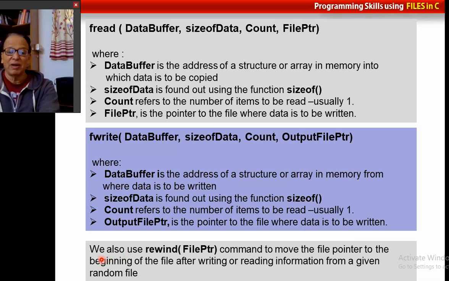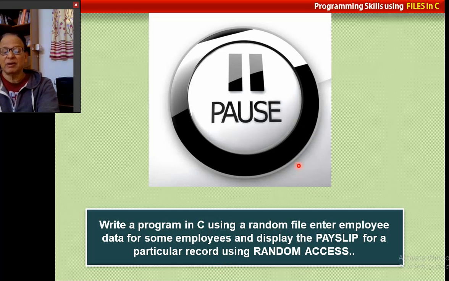And please remember, after writing data, always rewind, the command to move the file pointer to the beginning of the file. Otherwise, you will have a problem. You are searching for a file record and your pointer is somewhere else, and you are going to read some other record. Therefore, good practice is after writing data, you use this rewind file pointer command, which I will show you immediately in the program which follows. And then you start seeking the correct file record.